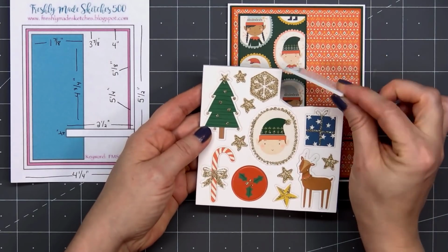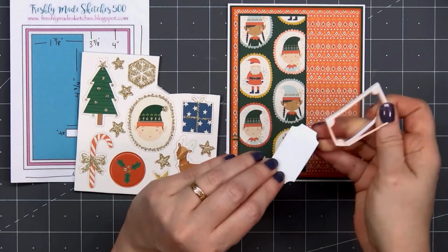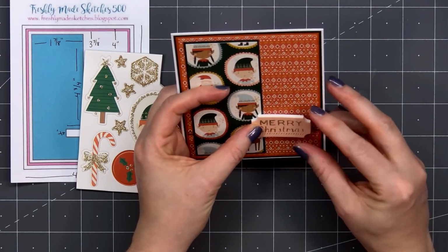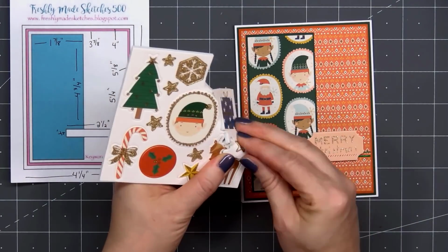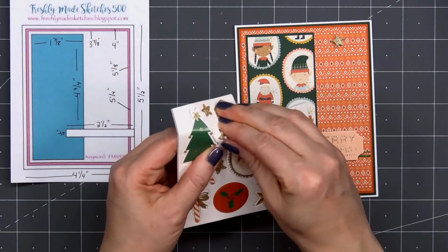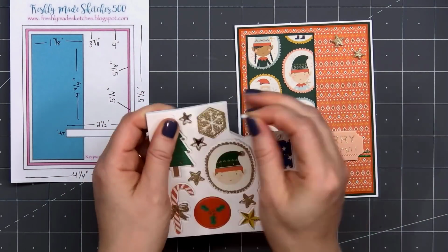For the sentiment, I'm using some of the foam stickers. They're very sticky. They do have adhesive on the back. I'll add the Merry Christmas in that lower right hand corner. Then I'll also add some of the gold glitter star foam stickers. Put 2 of them in the upper right hand corner and 1 underneath the sentiment. And there is my finished card.